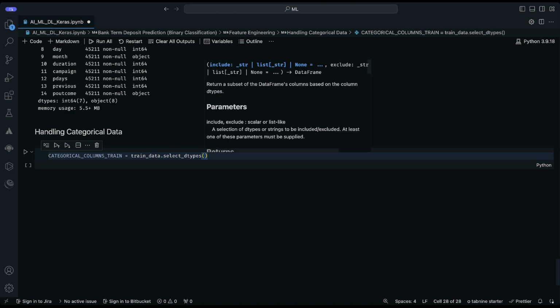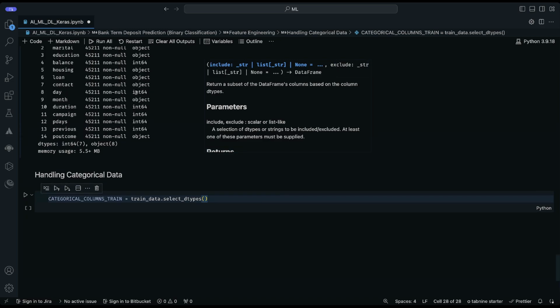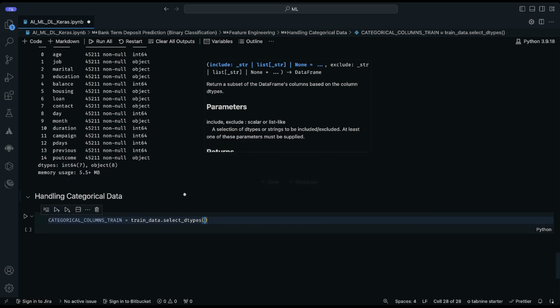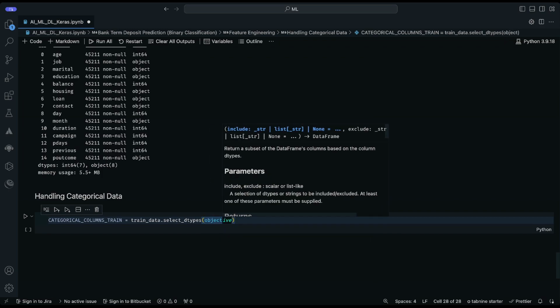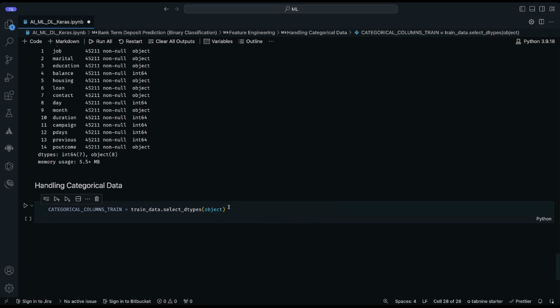Inside select data types, remember we have seen that all categorical data in this case is represented as object. So I simply need to pass object here, right? And then I also need to do the same for our test set. So here I'll say categorical columns test, and then I'm going to select from the test data and save it in the categorical data.